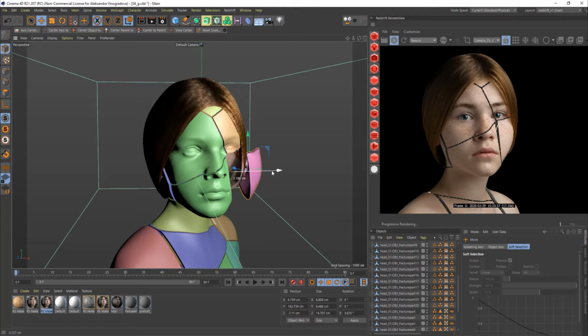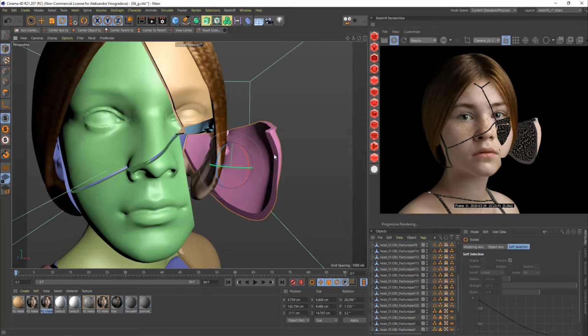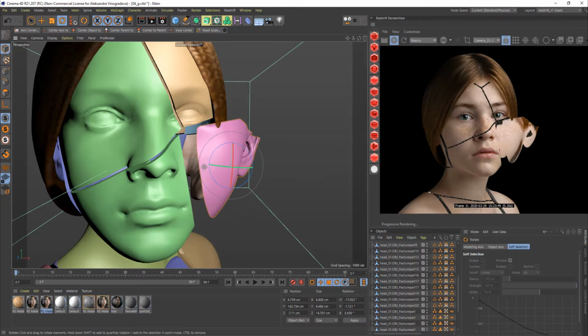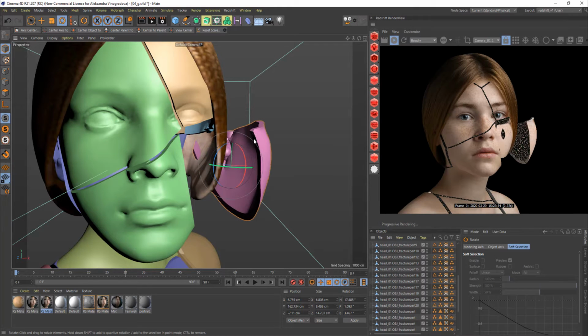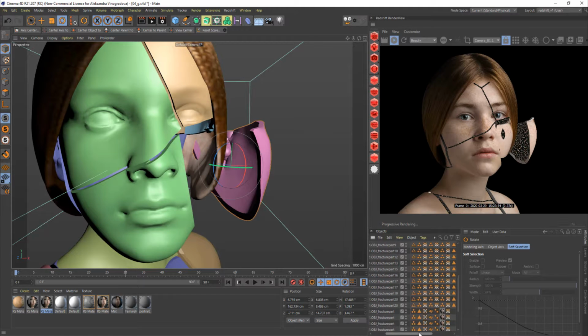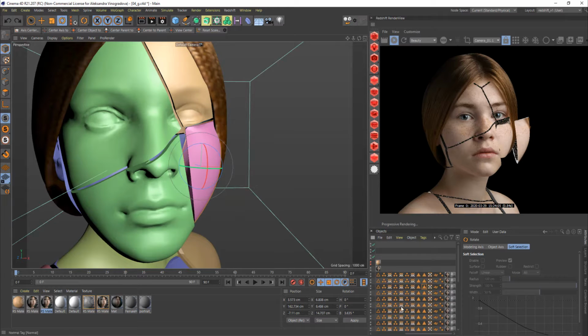One thing which was bothering me was that inside faces had the same material as outside, and I needed them to have the same material as those sides. I couldn't find a better solution than just doing it by hand. If you know a better solution, please let me know. I'll just show you how I did it. Again, not ideal, but that's what it is.